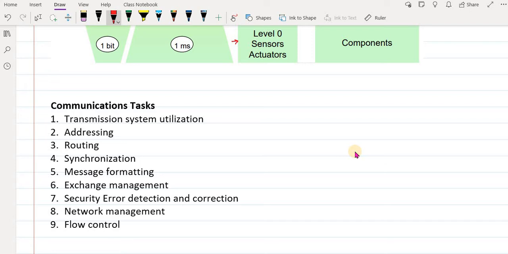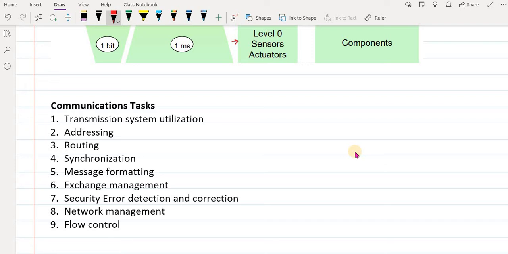So your protocol, your communication system should be able to recognize this network and also be able to use this network efficiently. Okay, and the second is addressing.